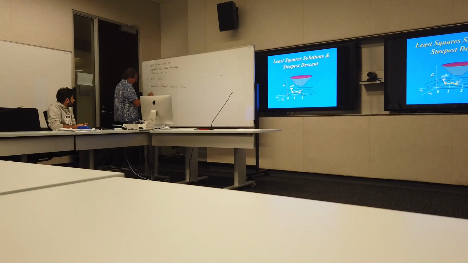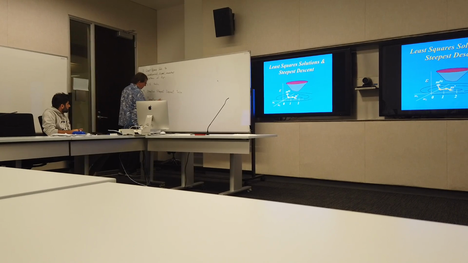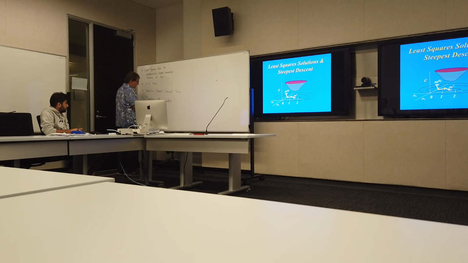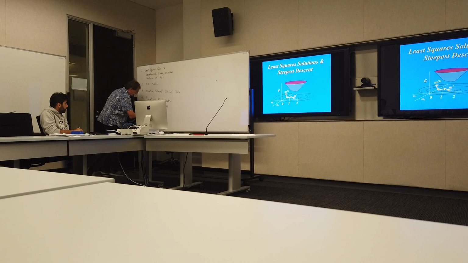We'll look at some properties of these systems of equations and their solutions. One is regularization. The other is overfitting, something that Shu Yu talked about. Then we'll look at scaling, and then we'll end up with the summary. All will be done in the next hour, and if nobody comes in the next hour, maybe a little bit more. So let's start off with least squares solutions and define these types of equations.